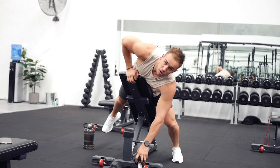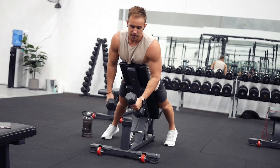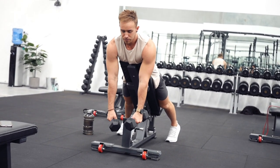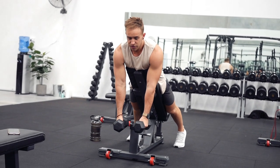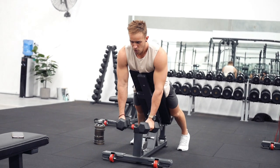So you go into a protraction with this movement, like I did with the lat pull down. So protraction would be here, forward, all right? So keep your hands in a neutral grip from here. Just think about the rear delts. It's more of a mind-to-muscle connection movement.